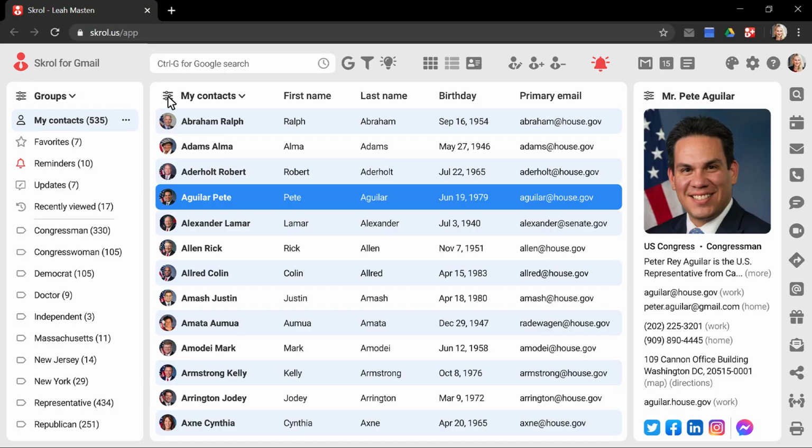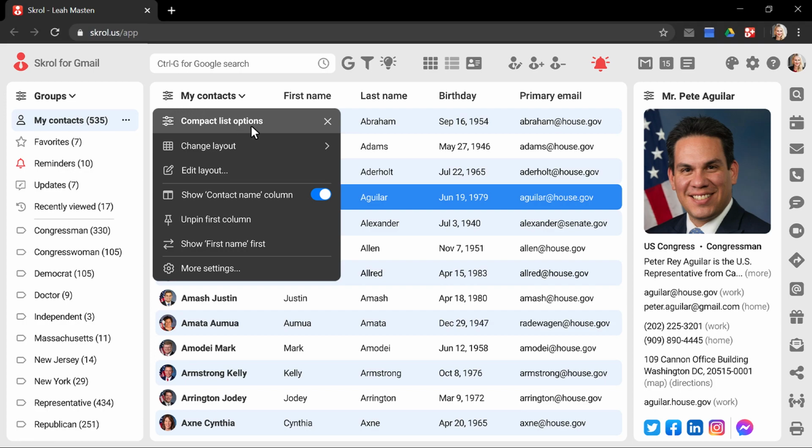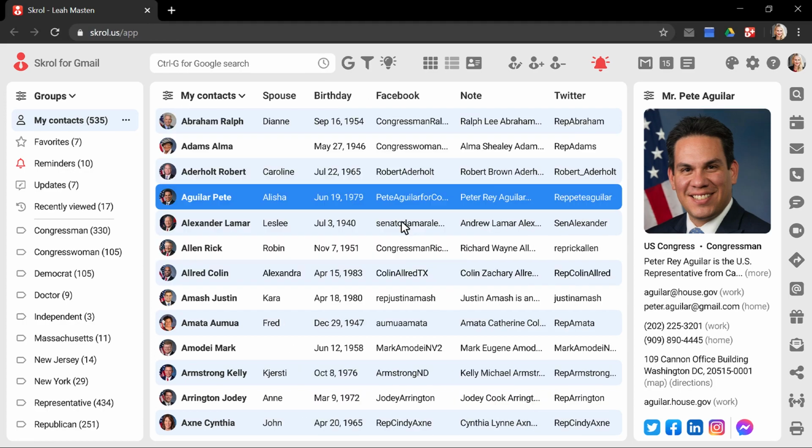As you can imagine, a group representing your family or friends is different from a group representing business contacts, because you would prefer to see personal information first. To do that, you will use customizable list view layouts, and here is how they work. First, let's go to the List Options menu and select the Change Layout Personal command.